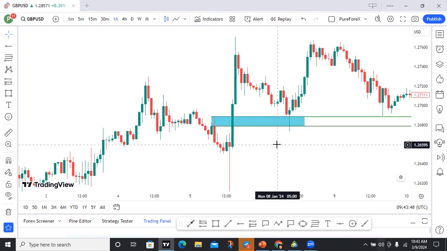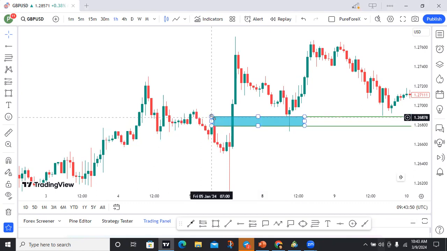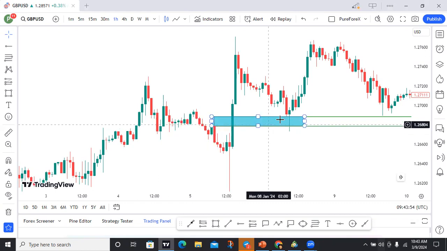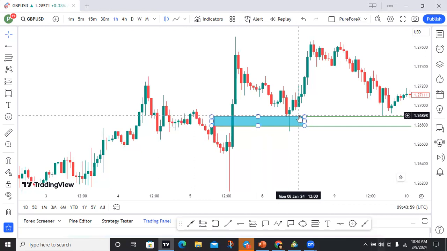So if you want to set your pending order, always mark from when you put your line from the end of the shadow to the body of the candle, use the line that you mark from the end of the shadow as your entering price to set your pending order. All right. I hope I'm making sense, guys.